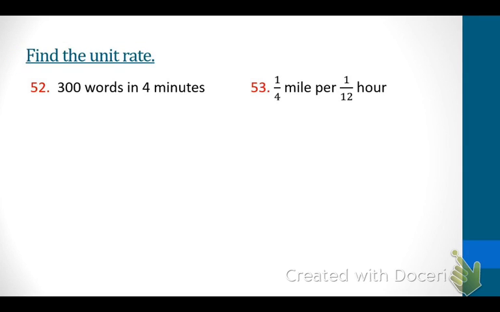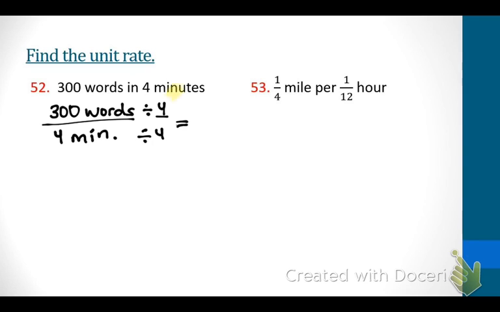Find the unit rate. 300 words in 4 minutes. So what we're always going to do is we're going to take the top number and divide it by what, guys? The bottom number, okay? So if they are able to do 300 words in 4 minutes, a unit rate is asking me how many can they do in 1 minute. So how do I get this 4 minutes to turn into a 1? Divide by 4, okay? So if I divide by 4 on the bottom, I've got to be fair and divide by 4 on the top. Because if you remember, 4 divided by 4 simply means 1. So I'm just dividing it by the number 1, which will still get me the same answer.